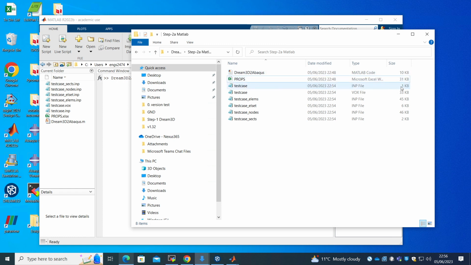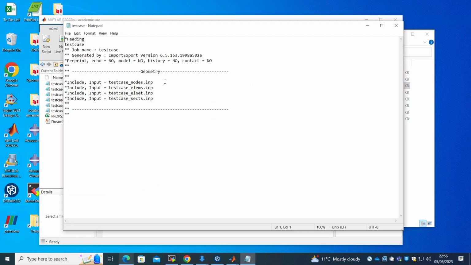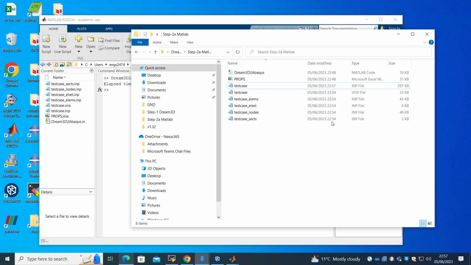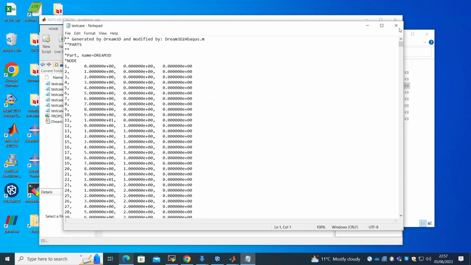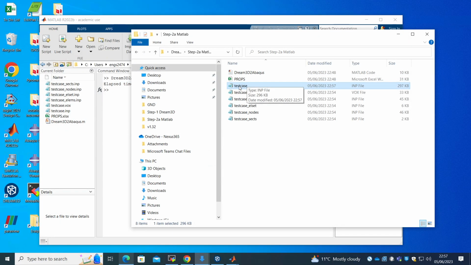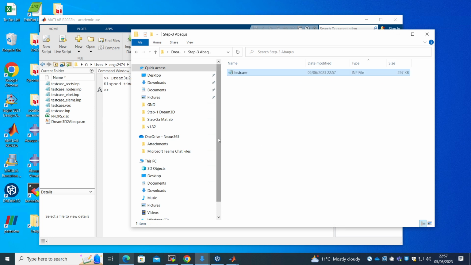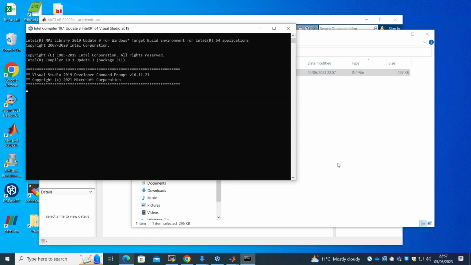Now, you see this IMP file is just nothing. It's just the one that calls the other functions. So let's run this. Okay. So it's run, it's quick. So you see now it's a file that contains all the Abaqus inputs. Now what I needed is just this file. Okay, this IMP file, I'll take it, go to the third step to the Abaqus. I will start the Abaqus.